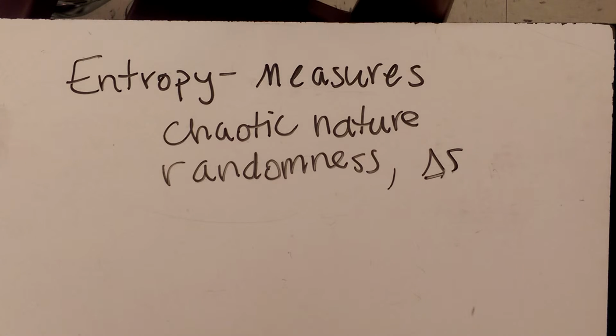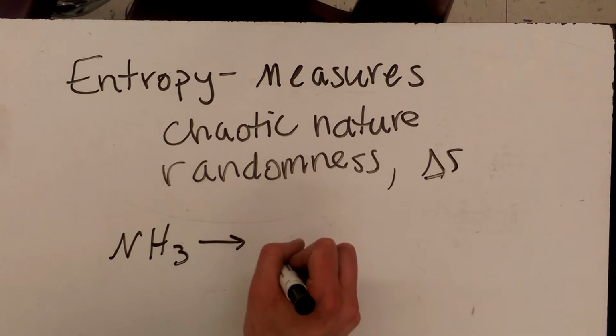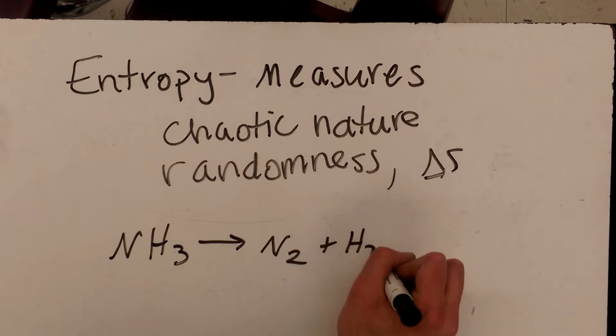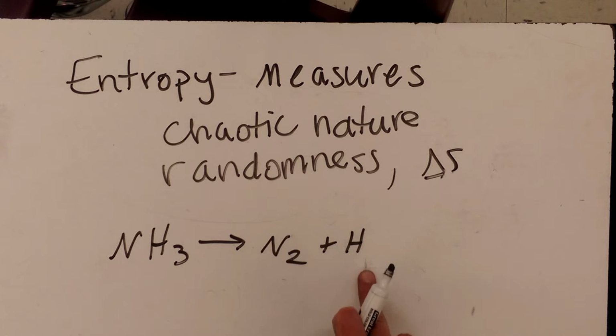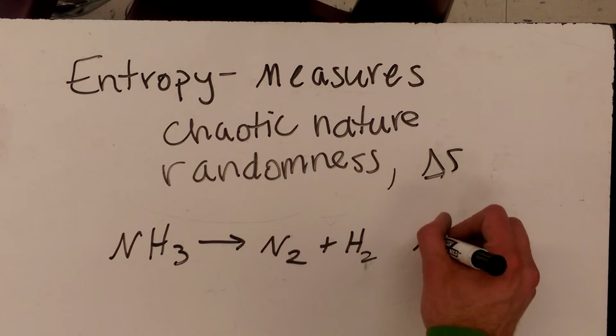We have two ways to determine whether entropy is increasing or decreasing in a reaction. If we have matter being dispersed into multiple different things, let's say ammonia breaking down into nitrogen gas and hydrogen gas, in this case matter is being dispersed. We have one thing in the beginning, it's being broken apart into two separate things. We would say that entropy is increasing. It's becoming more chaotic. It's becoming much tougher to keep track of these two objects as opposed to this single object. So in this case, delta S is increasing.